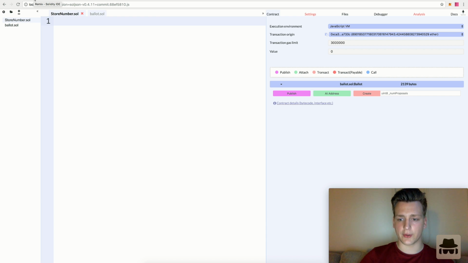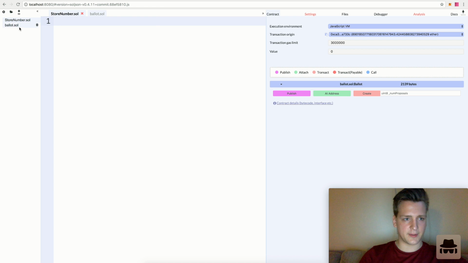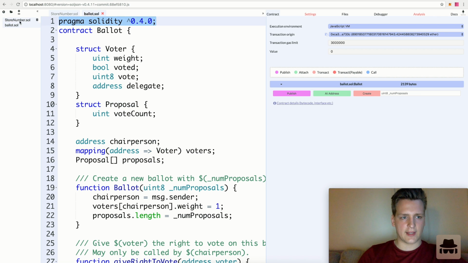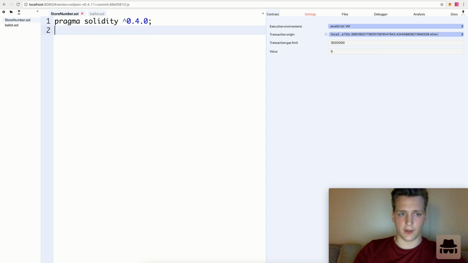Whenever we write a smart contract, we need to specify which version of Solidity we're using. And so the first line needs to be the version. And whenever you open this website, you will get a demonstrational contract. And so we're just going to steal this first line from it and paste it in our own contract. So this contract that we're going to develop is going to store and manipulate a number. So we can save some kind of numeric value, and then we can fetch it, and then maybe we can increment and decrement it.